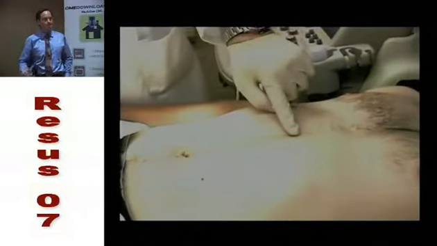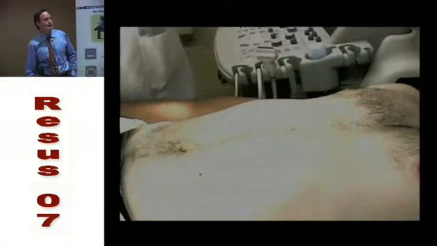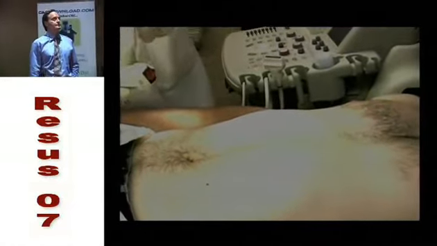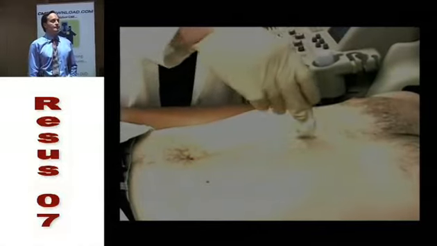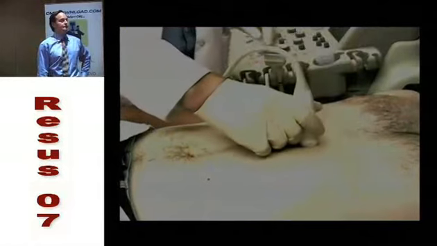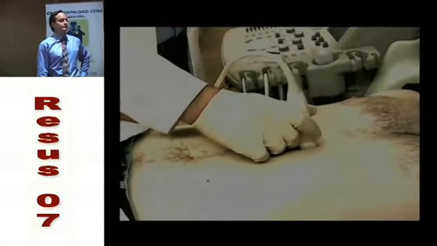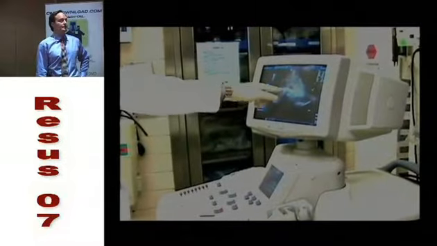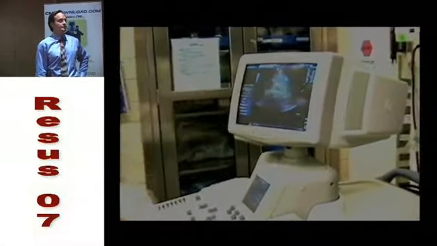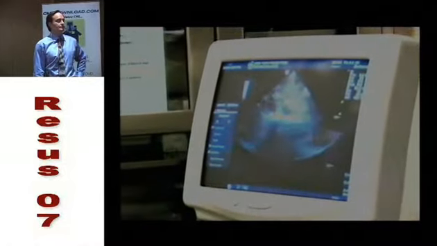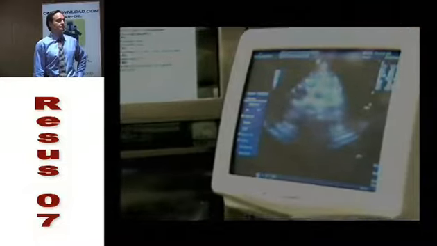We'll begin with the probe marker towards the patient's right side in the short axis plane. Here I'm just motioning to the marker dot on the probe. And place the probe into the subxiphoid position. You'll need to press down to push the gastric gas out of the way and to adequately image the aorta. And notice here on the screen we see the spine, and on top of the spine the pulsatile thick-walled aorta, and to the right, and to the left we see the inferior vena cava.